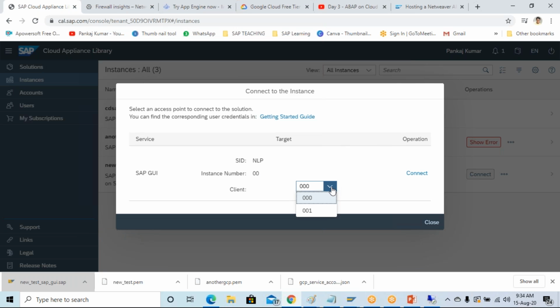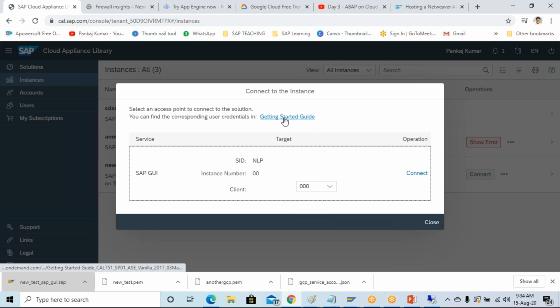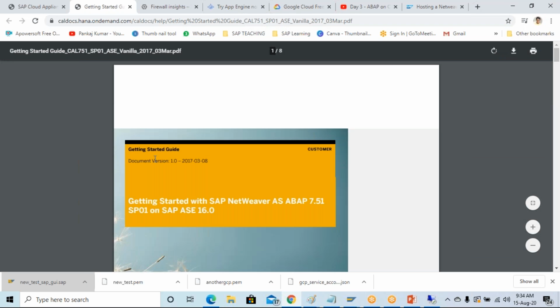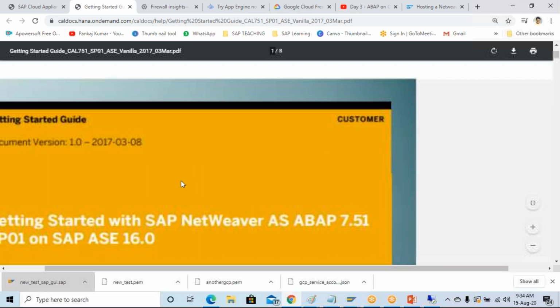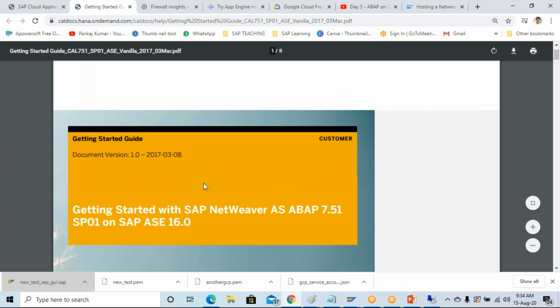What I will do is go to the Getting Started guide. I will take help of this guide on how to log in to the system. The one which I already tested with the developer user, I was able to log in.